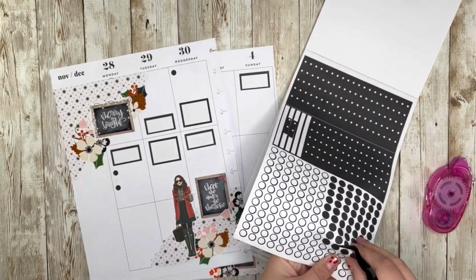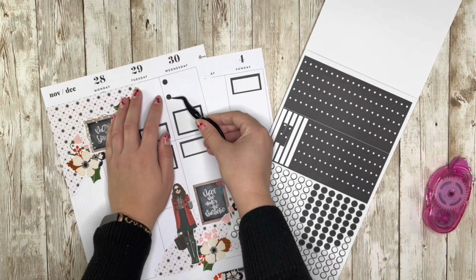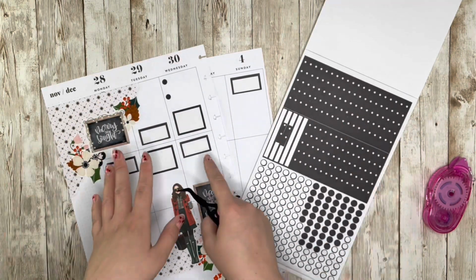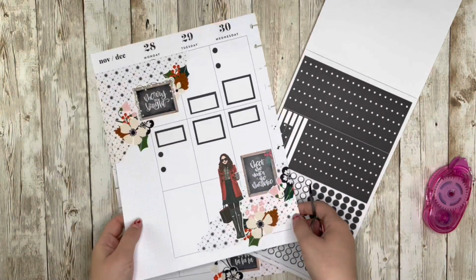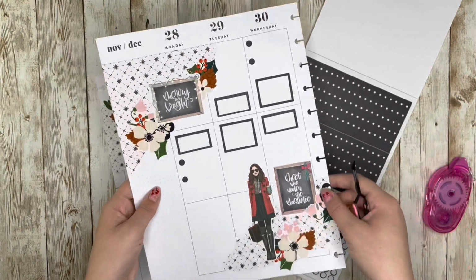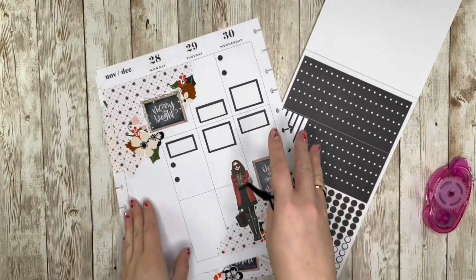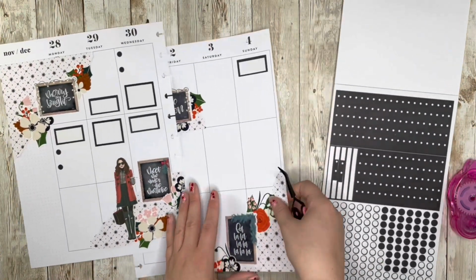I mean, granted, I could have used a bullet point to denote the grocery pickup, but that's something that's timed. If it's a timed thing, like if I have to do it at 9 a.m., I want to have that in a box just to highlight that it needs to be done then and there. Something like the post office I can do at any point during the day, so I don't necessarily need a box to say you're going to the post office at 2 o'clock, stuff like that. So this is the first half of the week, which is a little bit busier than the second half of the week.